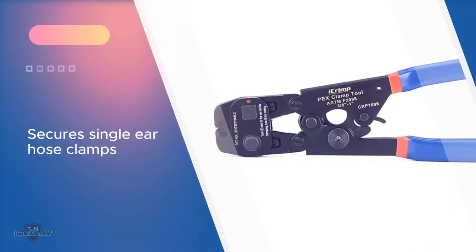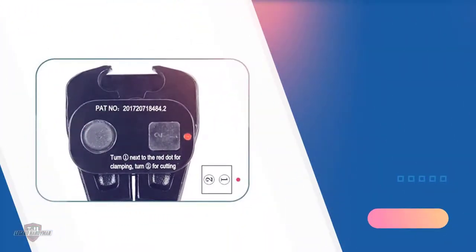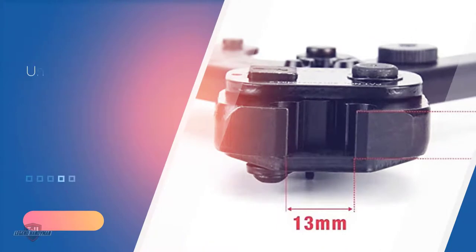It has a unique design that makes it easy to secure clamps to pipes and remove these clamps from the pipes whenever. Reusing these clamps wouldn't be a problem. This crimper is the perfect way to save your money and avoid extra expenses.